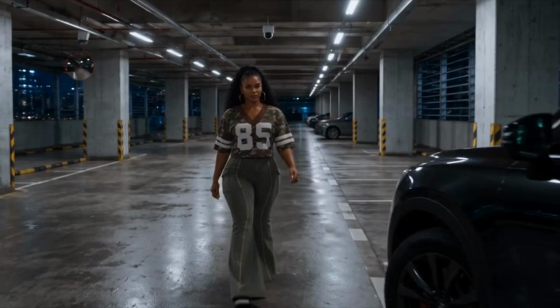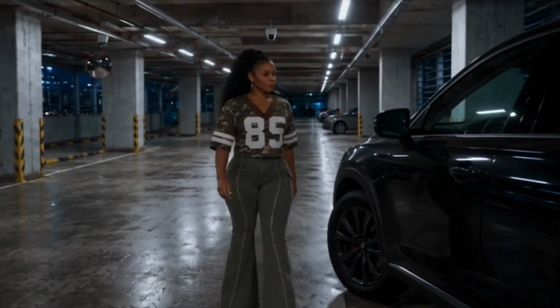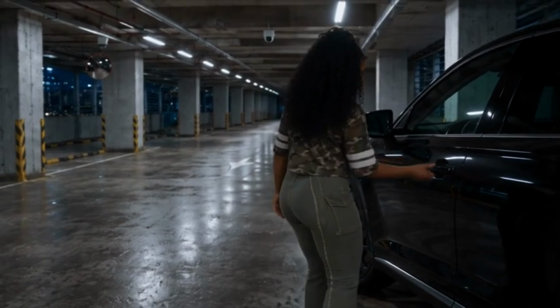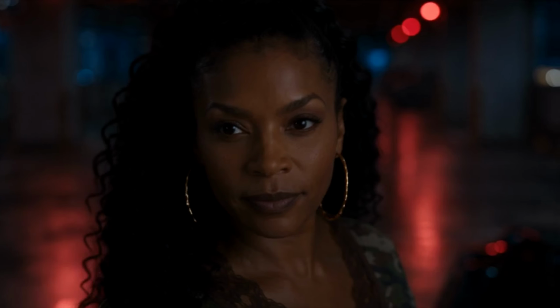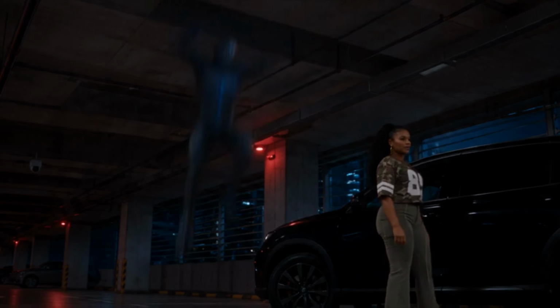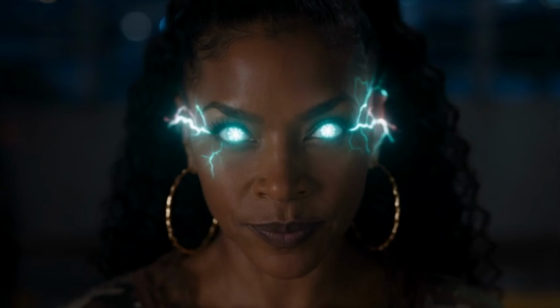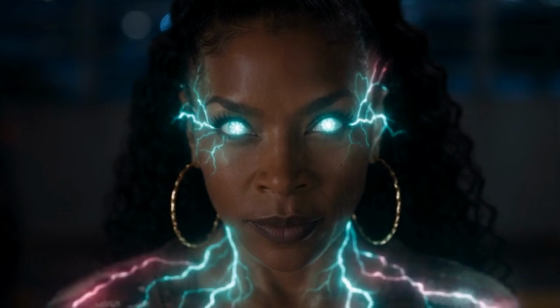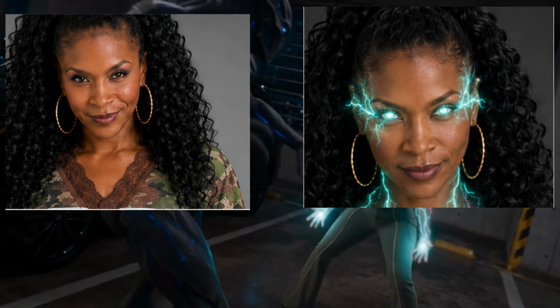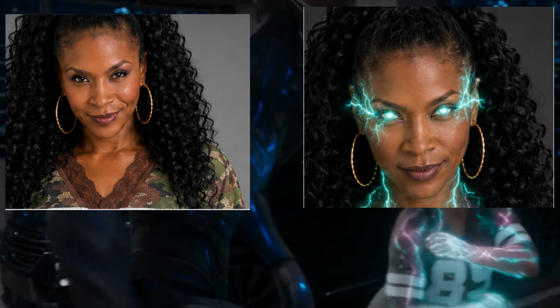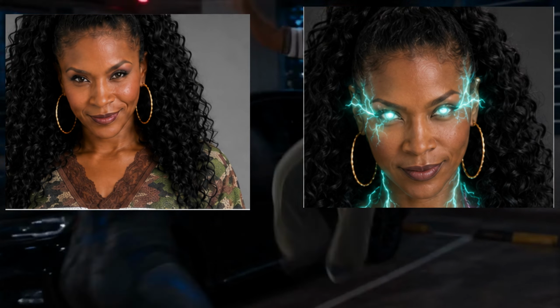The original 30-second video understood the overall story, but it changed my facial features during the action. The electricity disappeared instead of remaining active throughout the fight, and some of the movements felt stiff and unnatural. For the correction, I used a close-up facial reference and placed a strict identity lock directly inside the prompt.